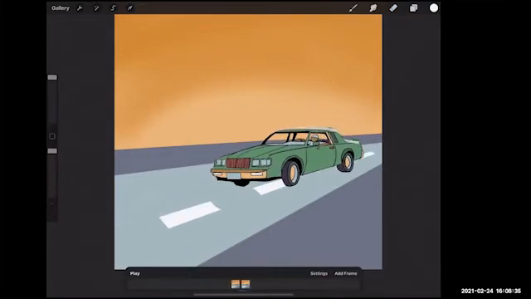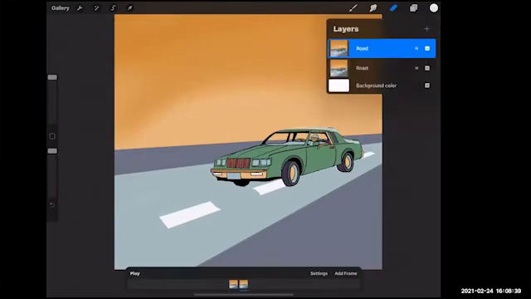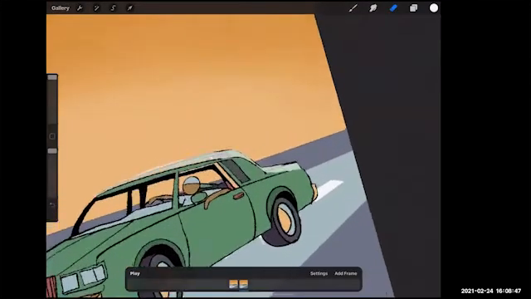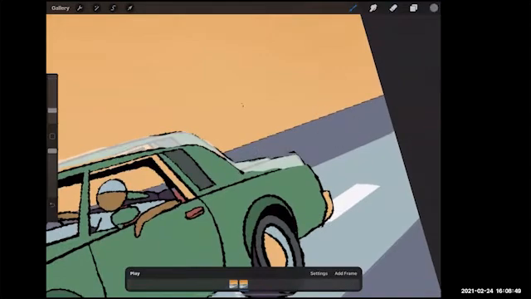So now we've given our car movement, just by changing the shape just slightly. And since I've changed the shape, I want to refill in the part that we just moved around and modified.